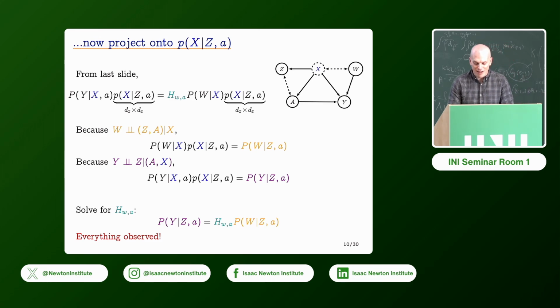Notice that at no point have I recovered the X. I know that it needs to exist. I know that its dimension needs to be less than or equal to dz, sorry, and dw. And I know that the rank of this thing has to be dx. But apart from that, there's nothing that I need to do. Any questions so far?